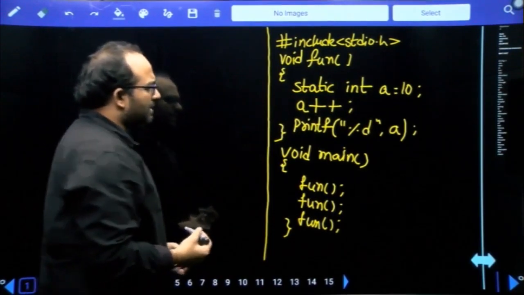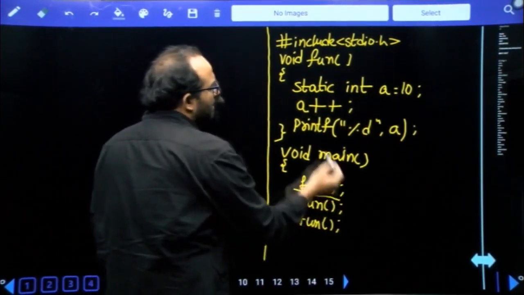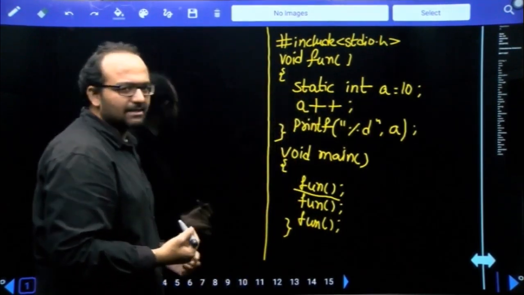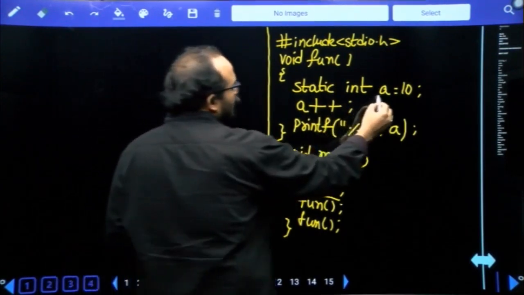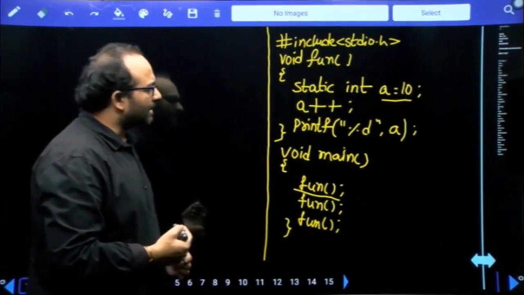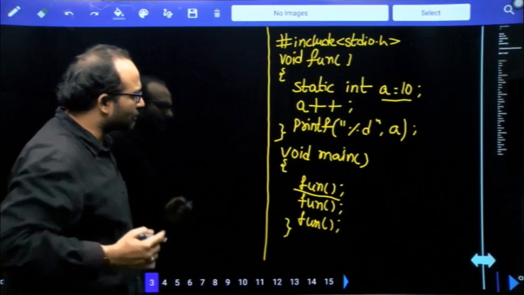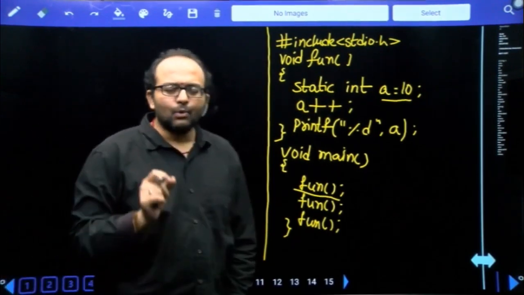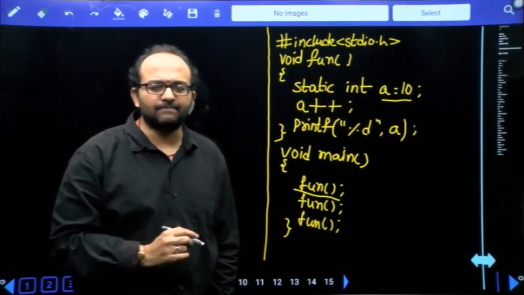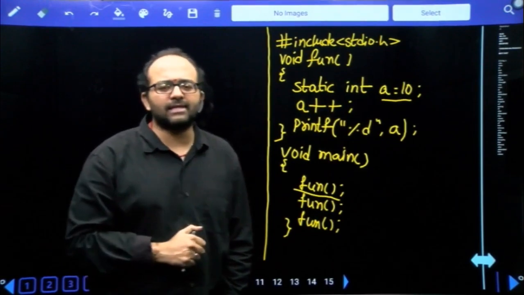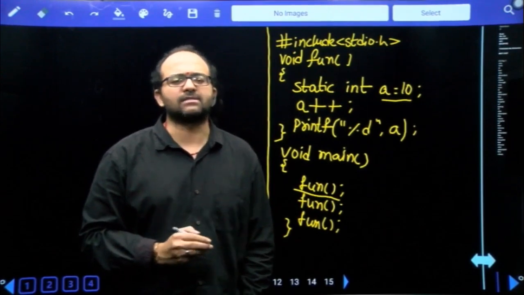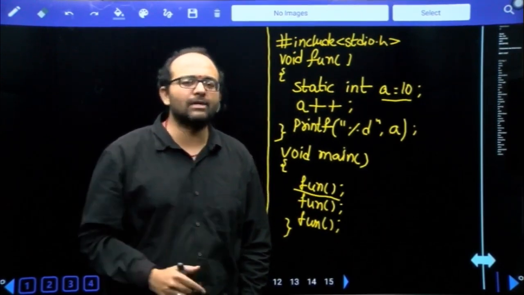Now, first time when function fun is called, you can see this block of statements will be executed. Okay. So static int a is equal to 10. This is going to create memory location for variable a. Okay. And remember the static storage class variable, once the memory is allocated, then every time it is going to refer the same memory location. And one most important thing is static storage class variables are initialized only once.